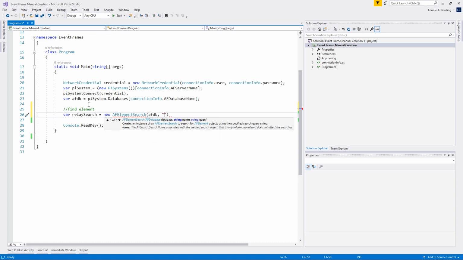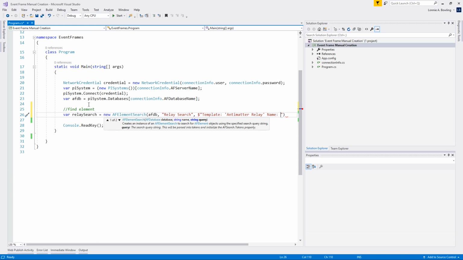We'll just call this our relay search, and then our query. We're going to use our template, and that's called antimatter relay. Then we want to grab a name.